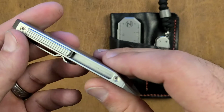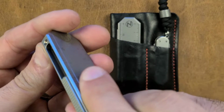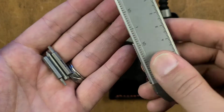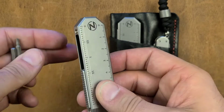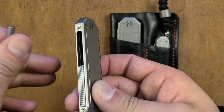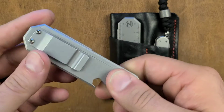This is hiding something very cool inside. There is a milled pocket in this solid piece of steel, and inside are 3 Wera bits, and they come with 3 bits, a T6, a T8, and a Phillips driver. A number 1, number 2 hybrid, I believe. And these just slot in just like so, and then they lock in.